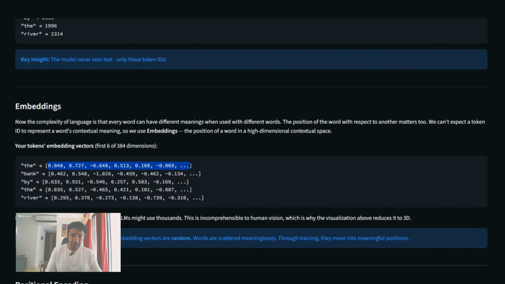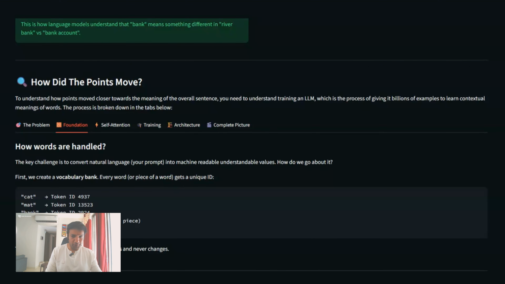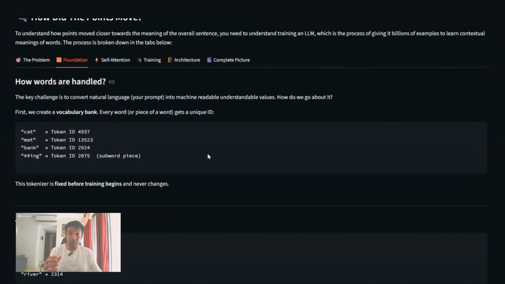So let's now see how we solve the language problem, right? Our problem at hand, the first problem of course, is vocabulary, right? How do we quantifiably represent words and their meanings? So first thing is that we have to represent words. That is a process called tokenization. What happens in each large language model is that we create a vocabulary bank that we can assign individual numbers to. And this process is called tokenization.